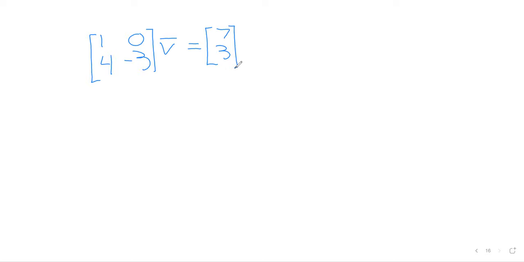Let's immediately relate this back to vectors and also back to systems. Previously today, I kept accidentally saying matrix equations when I meant vector equations. I mean, you can have a matrix times an unknown vector equals a known vector, and you can want to solve equations that look like this.